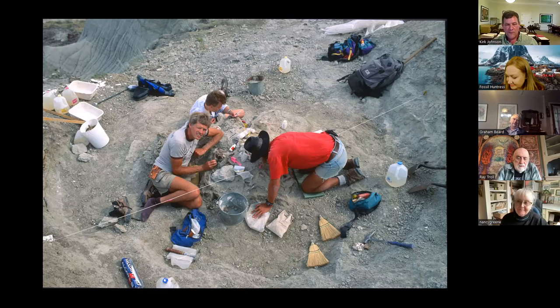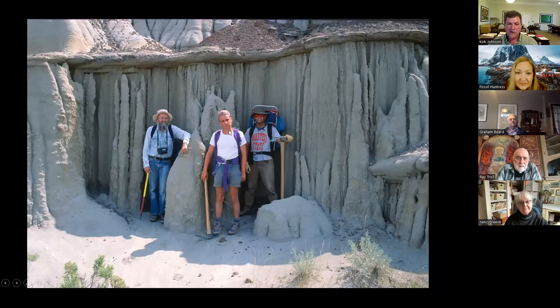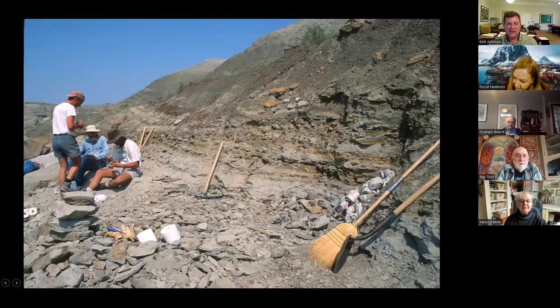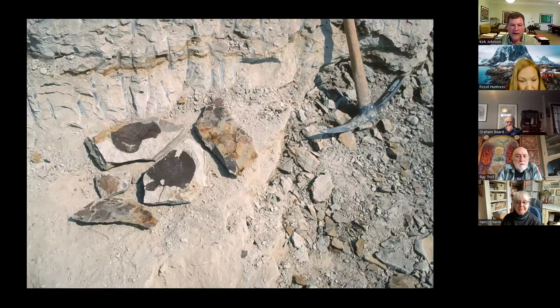Phil said next summer, come back — you can dig that fossil site out and find other fossil sites for us. So we came back the next summer: Dennis Braman from the Royal Tyrrell Museum, Peter Lang from London who was studying insect damage on fossil leaves from the Hell Creek Formation, and my long-time hardened field assistant Peter Bucknam. The site turned out to be quite a nice fossil plant quarry, with rapid variations of lithology from sand to silt. You can see leaves coming out of the rock quite nicely — big, beautiful leaves.